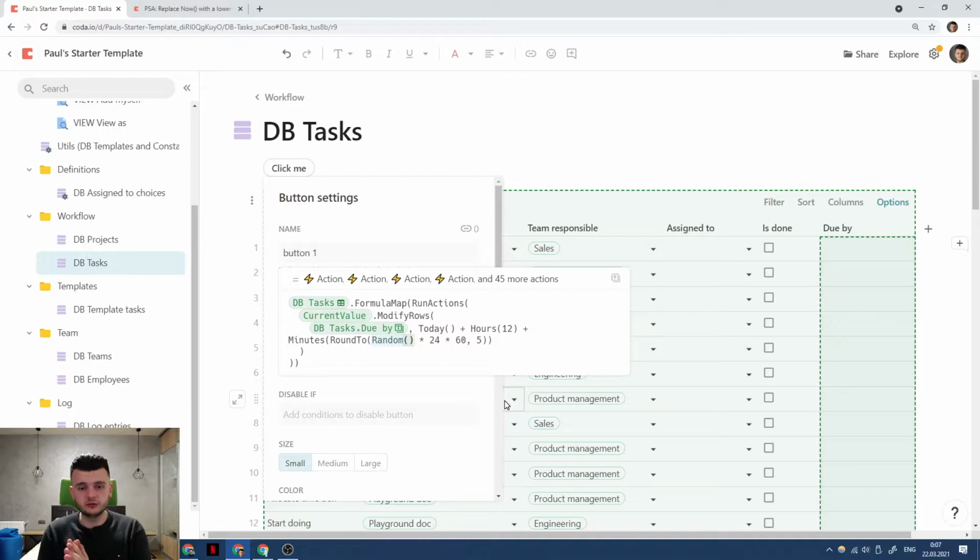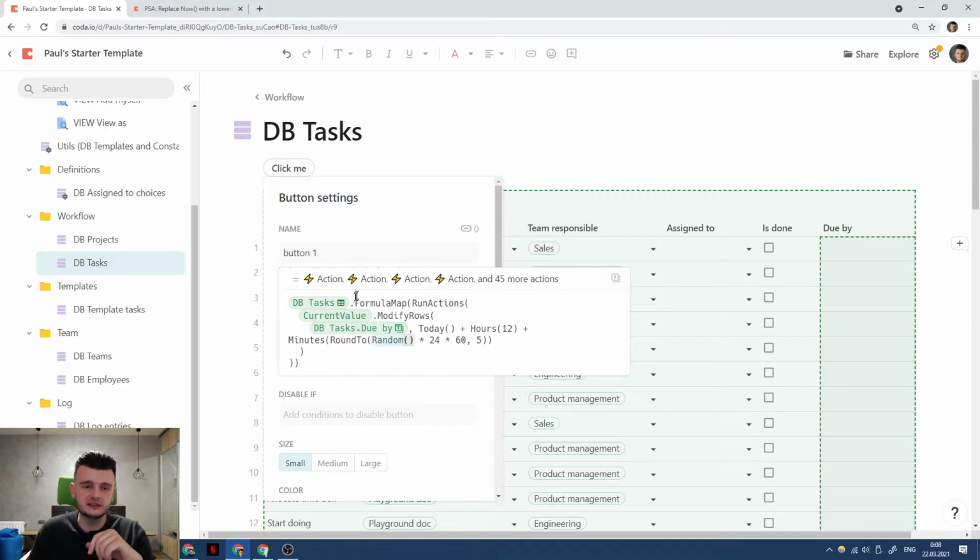And by not using run actions, we are basically telling Coda, modify these 50 rows or 49 rows or whatever, and only then recalculate the doc. And by using run actions around our actions, we are telling Coda, run this action, like the modify rows, and recalculate the doc. Make sure that the doc is recalculated before or after the action is run.